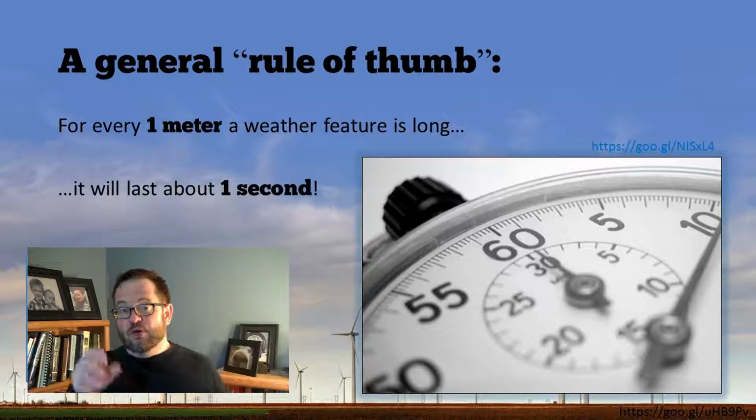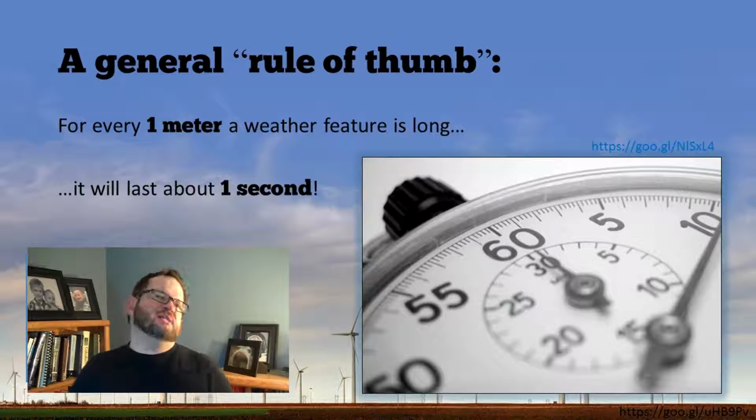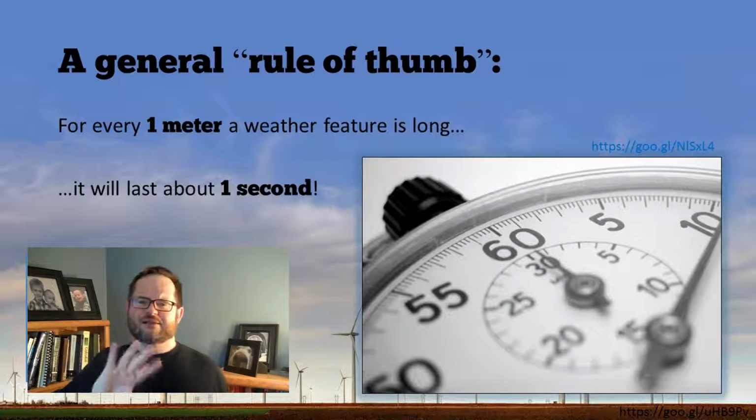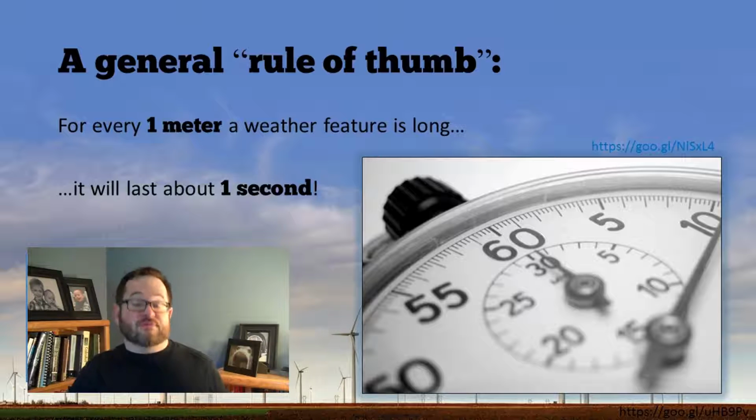There is, in general, one way to quantify that. In general, for every 1 meter that a weather phenomenon is wide, it is about 1 second in length. So something that is approximately 10 to the 5th power meters wide will be 10 to the 5th power seconds long in terms of how it lasts. Now, you can go back and look at that table and see that that pattern sort of holds, but it's actually off by an order of magnitude on this scale and whatever. It's a good rule of thumb, though.